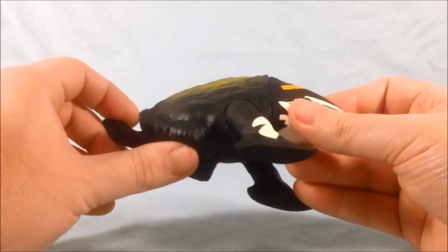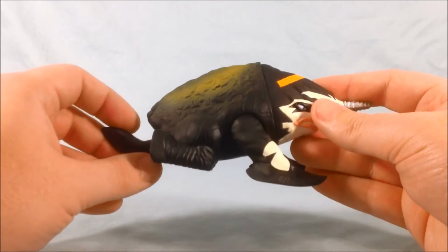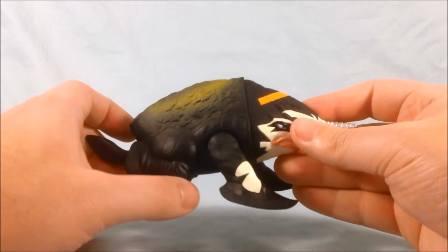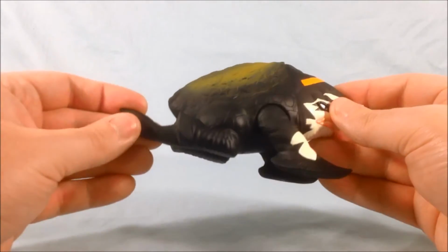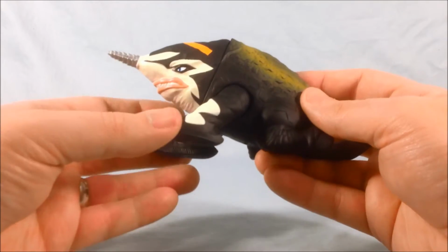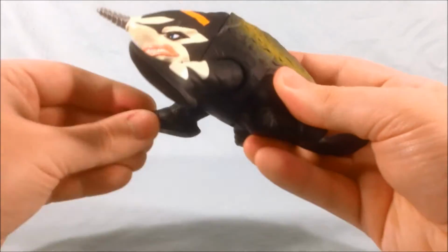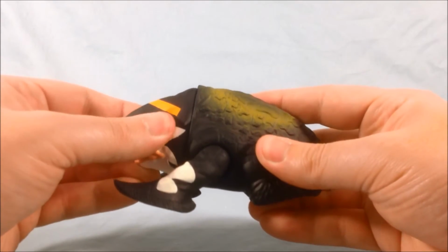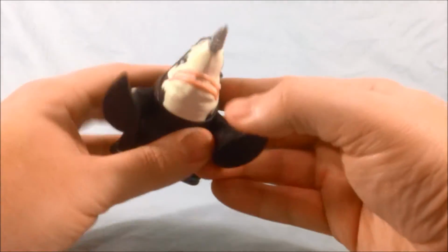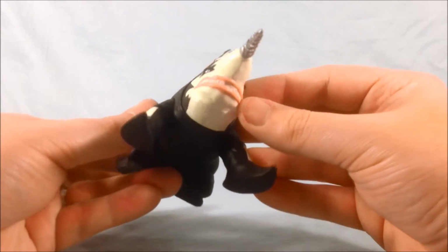Now you can see here he's kind of walking around on his shins in a way, because this would be kind of like his knee. But then he's got a tail here on the back. Little bit of yellow paint on the top here. Unfortunately, his only articulation is his front legs. That's really all he's got. The head looks like it should move, but it doesn't. So be careful, you don't want to bust it off. And then he's just got kind of a crazy expression here.